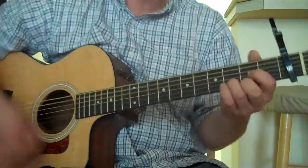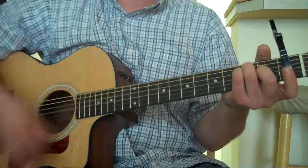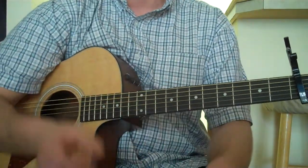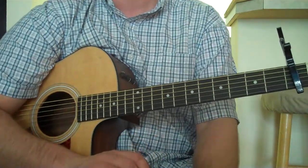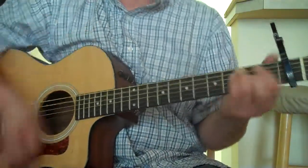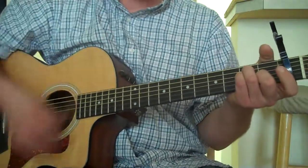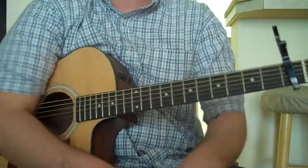See how it changed on the up? Now you're going to do it on the down, up. The up is where you change the chord, so that kind of throws you off a bit. But the down just before it is a chop. Just know that after the chop is when you change the chords. So that's it. That's the first strum.